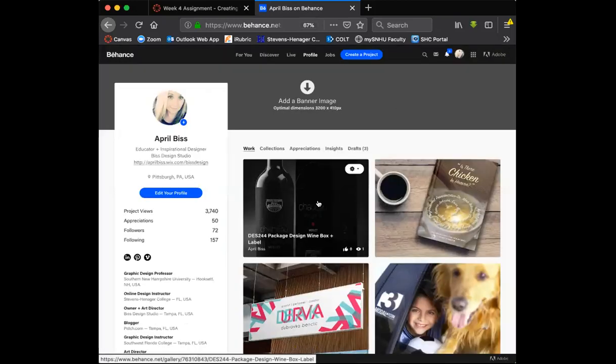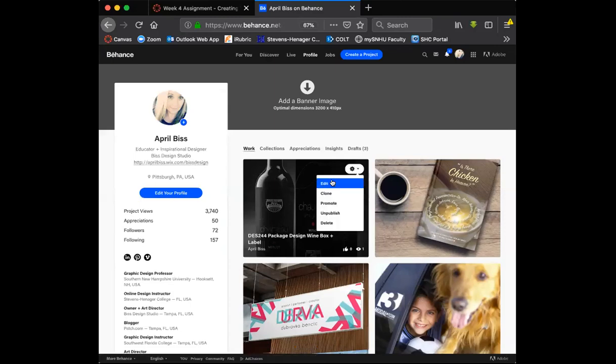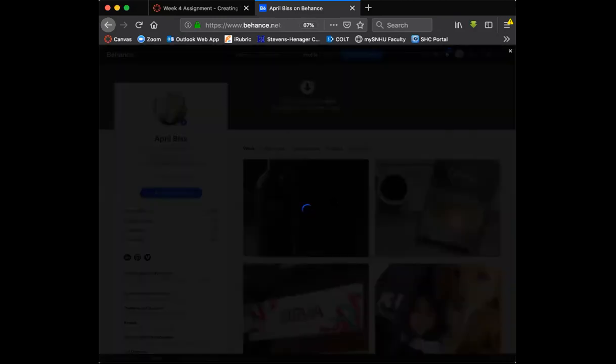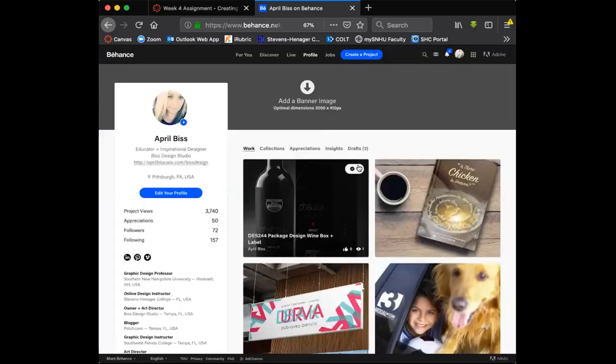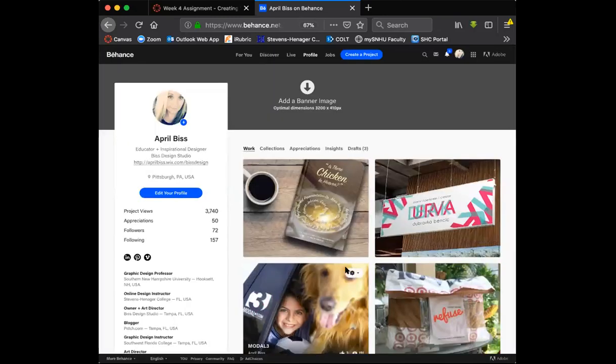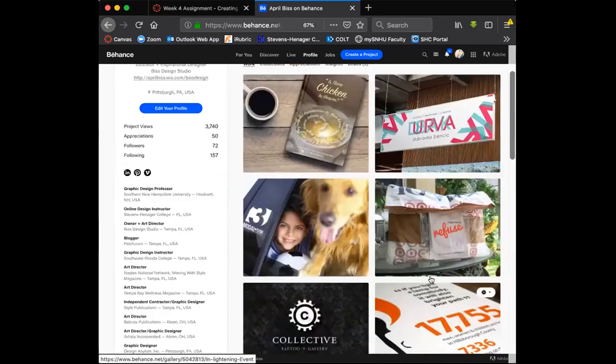If you are not wanting this to be on there at all or need to edit it, here's the edit button. You can promote it. This is, if you forgot to copy the link, you can hit promote. Here's the link again, so you can go back and click that link. Or if you want to unpublish or delete. Unpublishing means you'll have it in there, but it won't show when it goes live. Or you can delete. I'm just going to hit delete to show you how that goes. There we go. So you can start all over again if you need to. Any questions about that? Pretty easy.